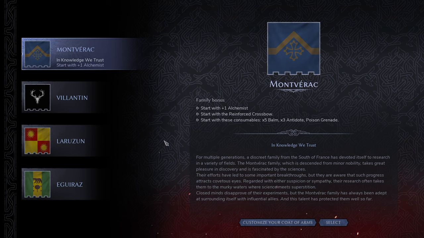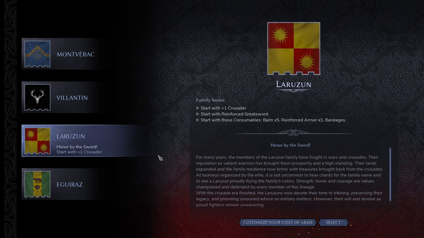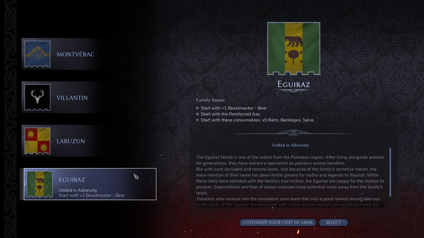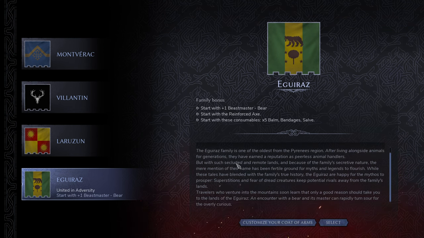Montverac, In Knowledge We Trust, starts with one alchemist, reinforced crossbows, balm, antidote, poison grenade. Okay, Valencian starts with plus one flare, reinforced bow. Larison starts with a crusader, reinforced greatsword, or with a beastmaster. Oh, a bear of all of them. The doggo was already bad. Oh man.